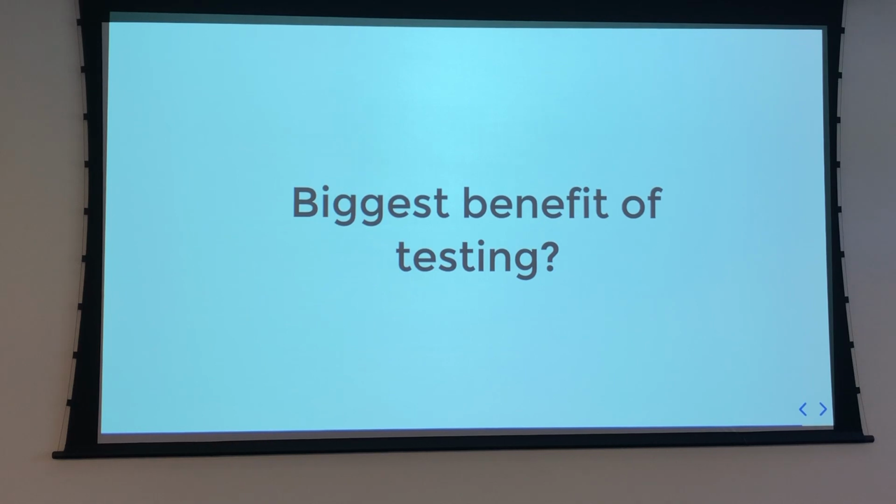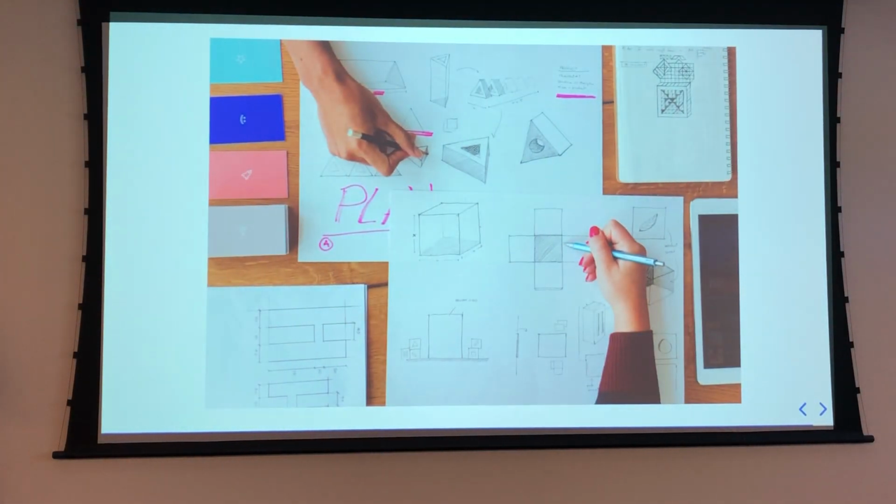But honestly, for me, all of those are great benefits. But really, I think the biggest benefit of testing and unit testing is that it makes you a better programmer. Because you're now forced to refactor your code. Every line of code that you write, you're kind of forced to think about it, rethink it, and improve it. And this is a continuous improvement journey, right? So as a result of being good at writing code and writing good design, I think then you'll start seeing fewer bugs. You'll start seeing improved quality, right? So to me, I think embracing testing and unit testing really helps your career go a long way.